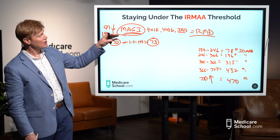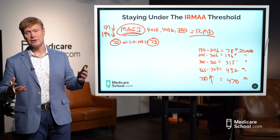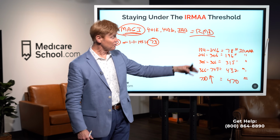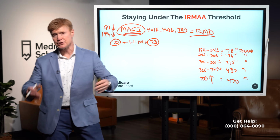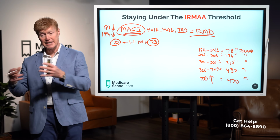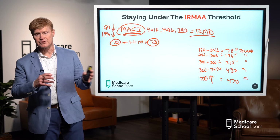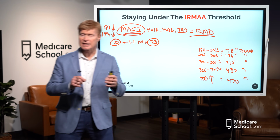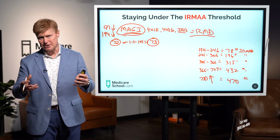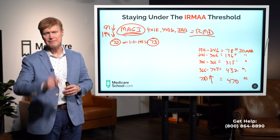So we do everything we can through proper planning to minimize that, so we don't have to pay surcharges. Now again, if your accounts are so large and it's going to push you into these thresholds, then obviously you know now why you're going to have to pay an additional amount for your Medicare Part B and your Medicare Part D. And I share all this with you because I meet a lot of people who are not aware of this, and they don't do the proper planning, and it really comes back to bite them. And we don't want that to happen to you. So be sure you're aware of the way it works and do everything you can to get proper retirement income planning.